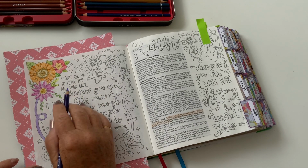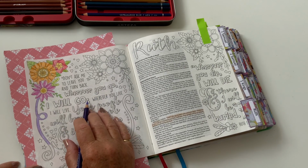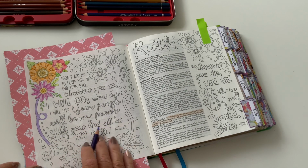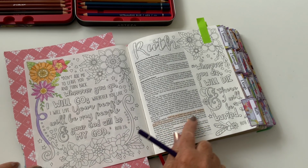Let's pause. So it says, don't ask me to leave you and turn back. Wherever you go, I will go. Wherever you live, I will live. Your people will be my people, and your God will be my God. Ruth 1:16. Here it is over here. I've highlighted it already.